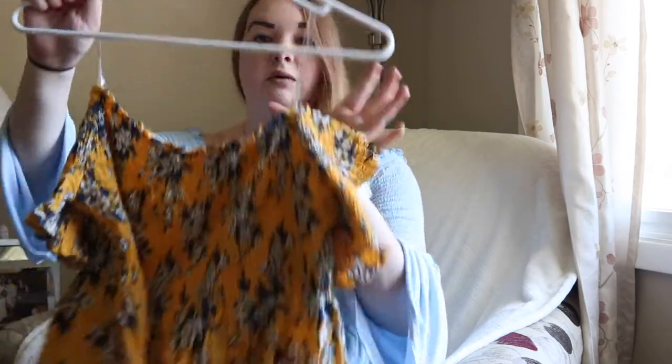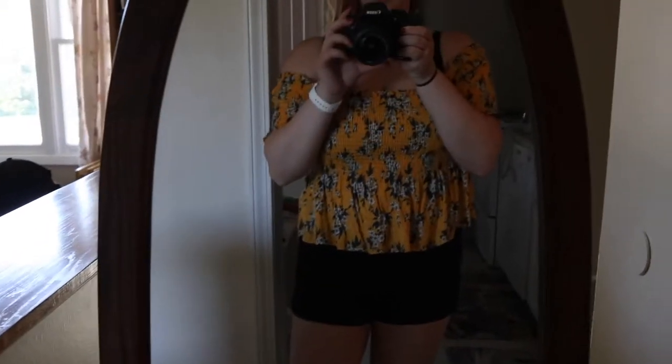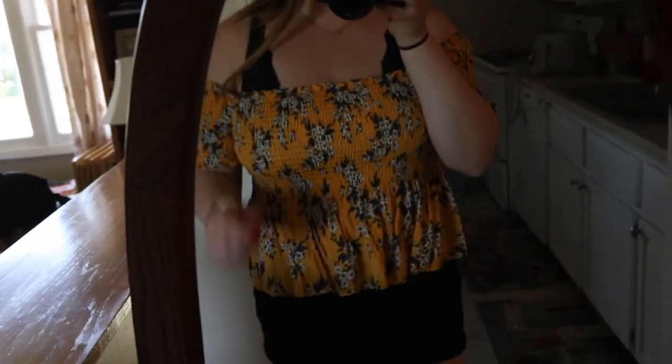I also purchased a couple of really cute tops for summer. Starting with one from Tilly's — it has off-the-shoulder styling, cinches in, and goes out at the bottom, which is super common and cute for summer. It makes you look thinner at the top and the flowiness at the bottom keeps you comfortable. I love it because of the yellow color with blue and white accents — it's something different since I don't usually wear yellow, but I thought it would be super cute for summertime.